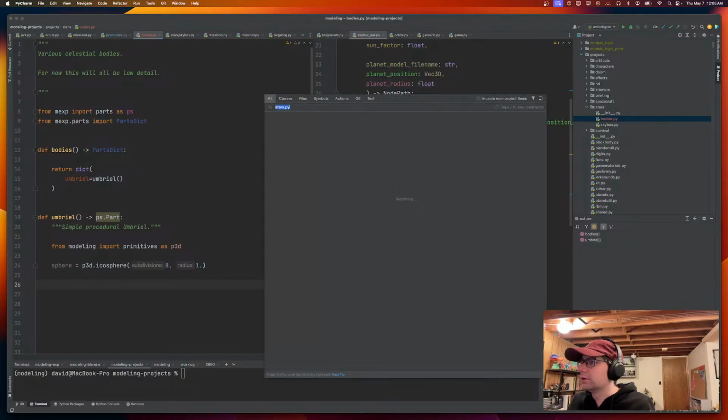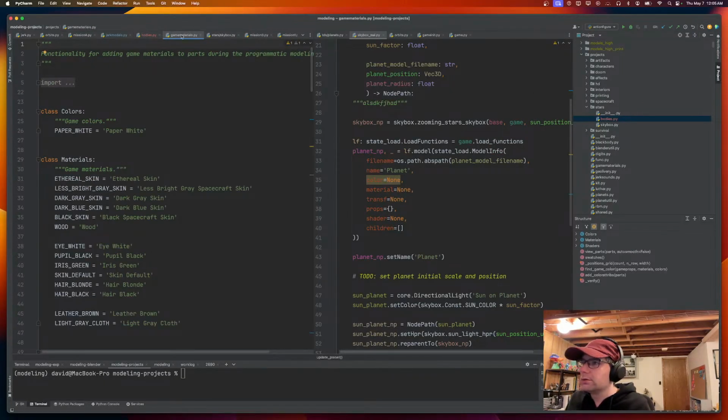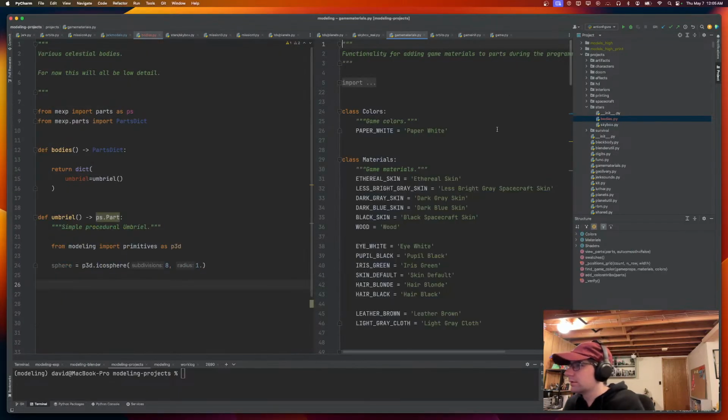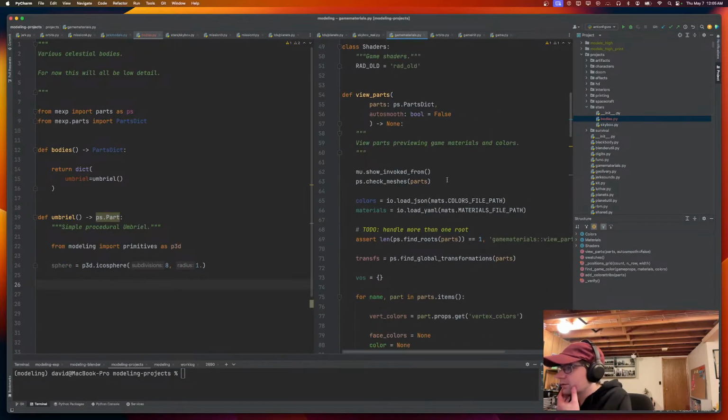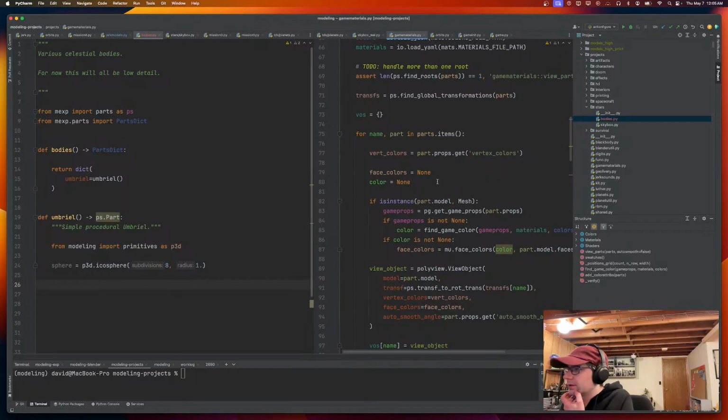Let's see here. I had some stuff that let me view parts with game materials described on them. And here, we're not going to use the materials, but we are going to use a vertex colors property.